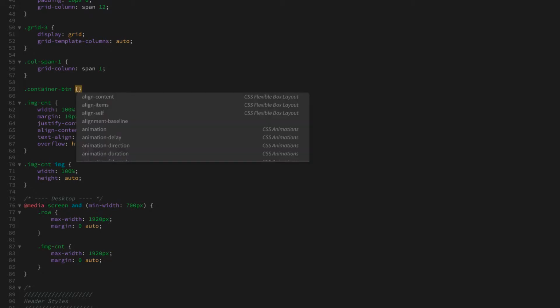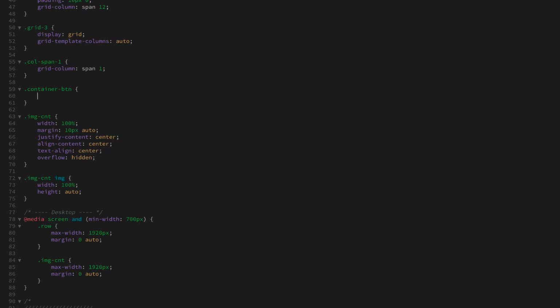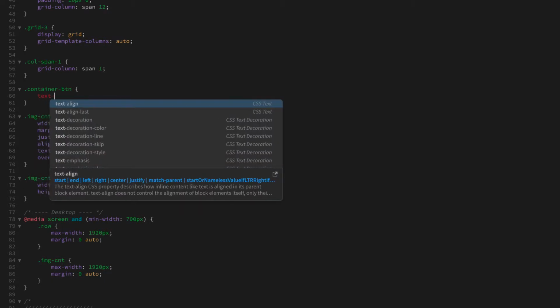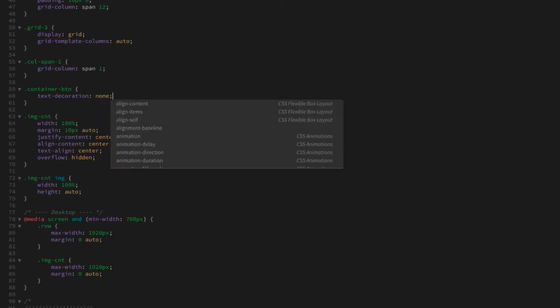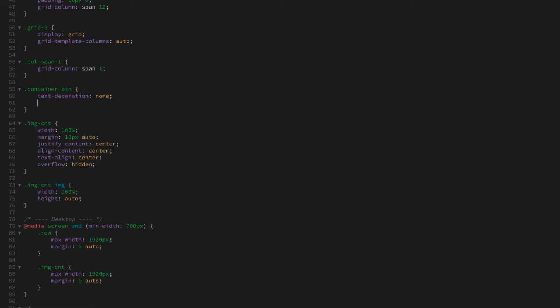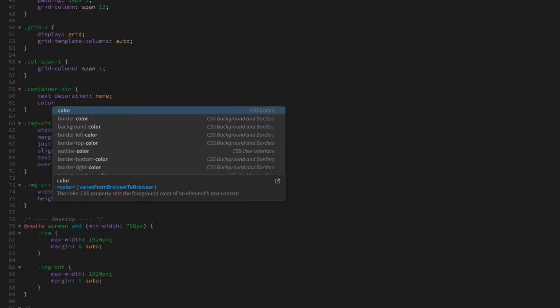Open up a curly brace, and we want it to eliminate the underline text. An A tag, and all links by default, unless you style them differently, which is what we're doing now, have an underline. The other thing it also has is that it colors it blue. So we're actually going to do something a little different here.